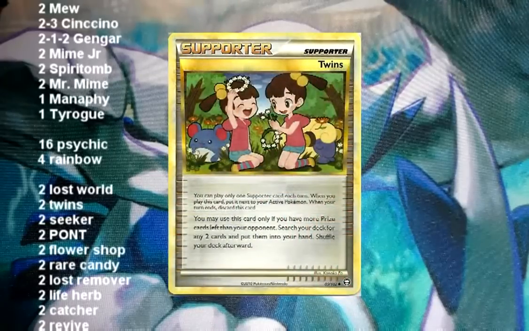Zone, you definitely want to increase your Twins from 2 to 4. Twins is going to be your main search engine. It's going to allow you to pull those energy out when you need them, the rare candy Gengar combinations, and whatever you happen to need.